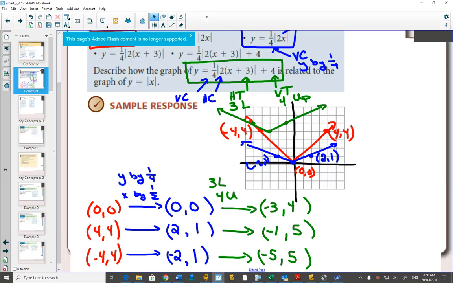And so when we're going to be asked to just graph the green function directly, we're not going to need to graph that blue one in between. I did the blue one in between just so that we could see it. But we can just set up our points this way, describe our stretches and compressions first, then our translations. Look what happens to the points after the stretches and compressions, and then translate them left, right, up, and down after that. And you'd be able to go from your red graph to your green graph right away.